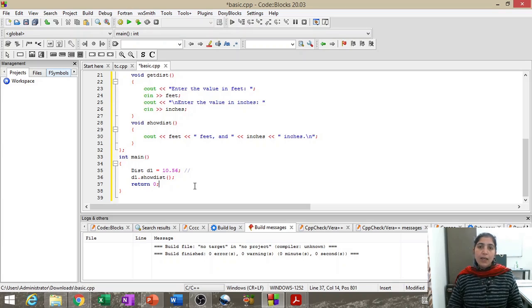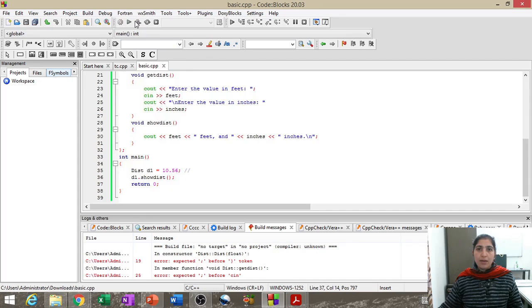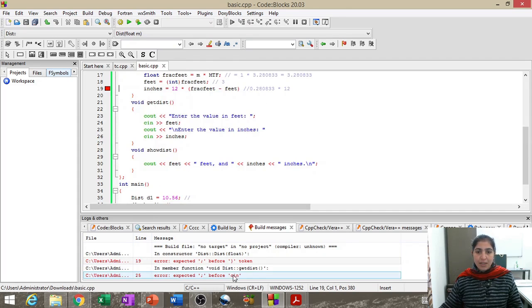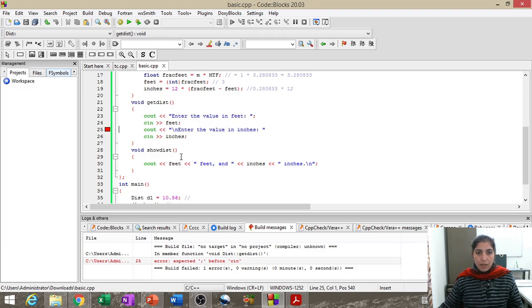So what do you think will be displayed by show distance? Let us think for a moment and verify whether your answer was correct or not. But before that we have to rectify this error. Here also we have a semicolon missing.